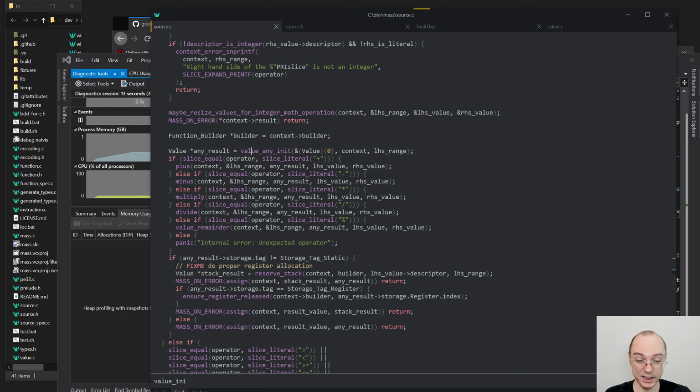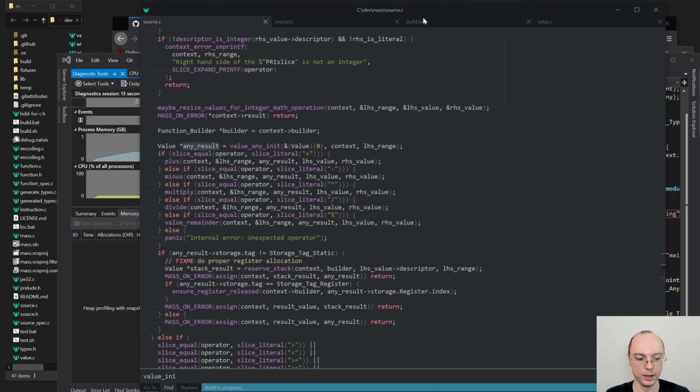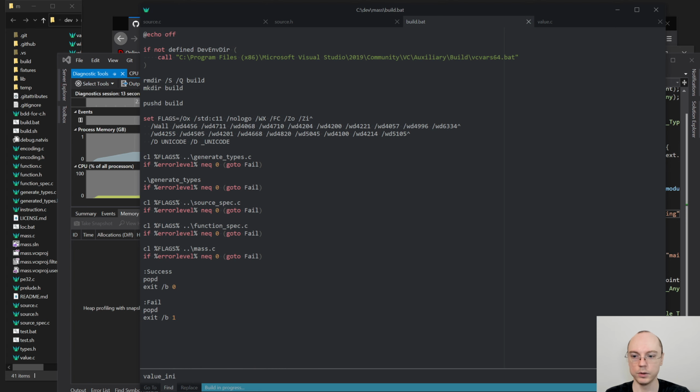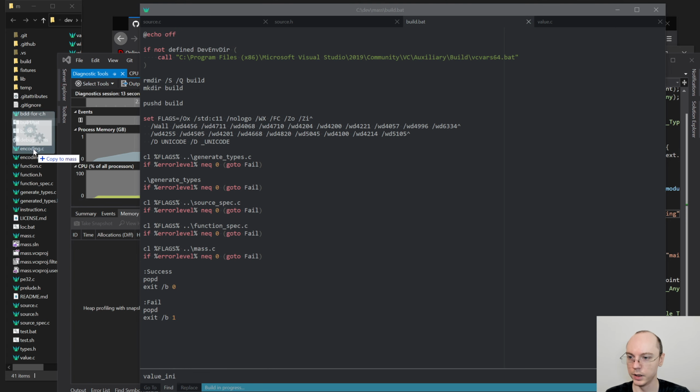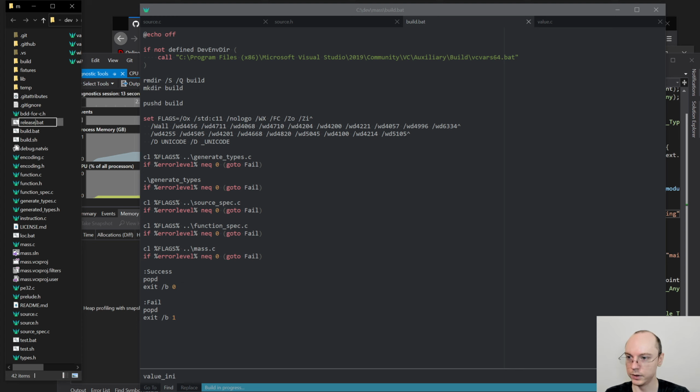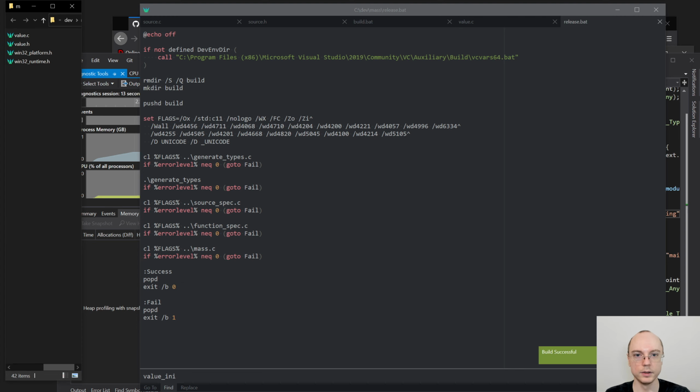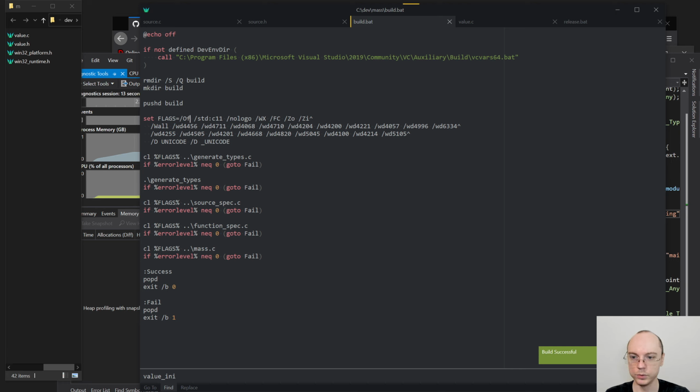Okay, so let's see if this works. I have no idea. Maybe I do need to retain this value, but I guess we will see. And now I started a release build, which is quite unfortunate, maybe. Maybe what we will do as well now is we will make a copy of the build.bat and call it release, and actually bring this back to OD, and we will go to release, and that will stay OX.